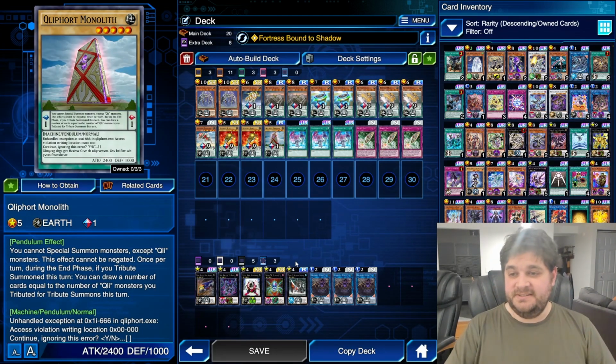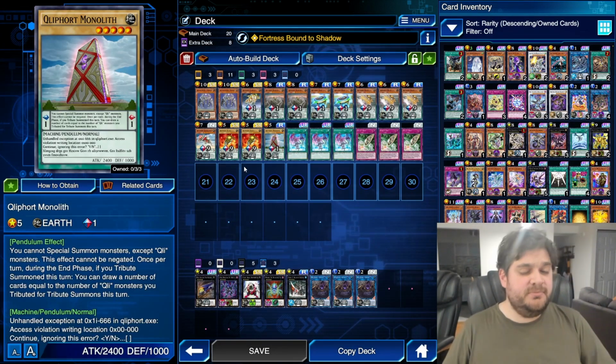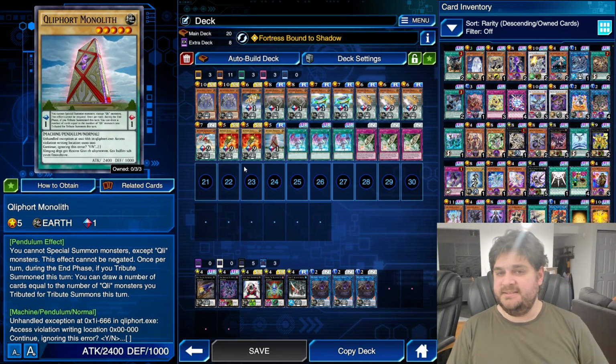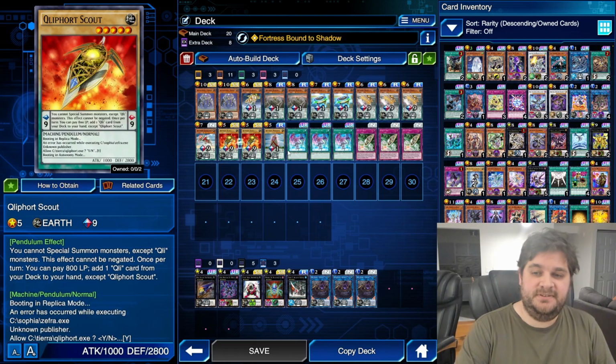I'm playing it at 1 because I'm playing 3 copies of Summoner's Art. You could play this card at 2 or 3. It wouldn't be the worst thing in the world, but I feel like that's kind of unnecessary. And I want to have tribute fodder effects instead of these monsters on the field.